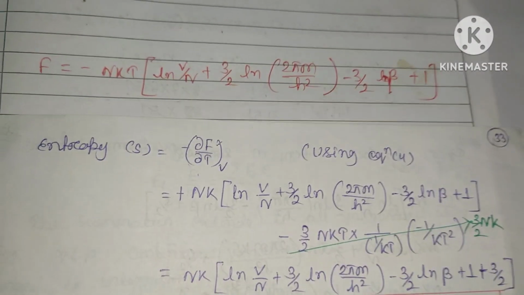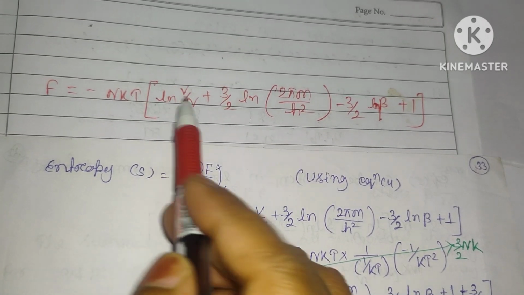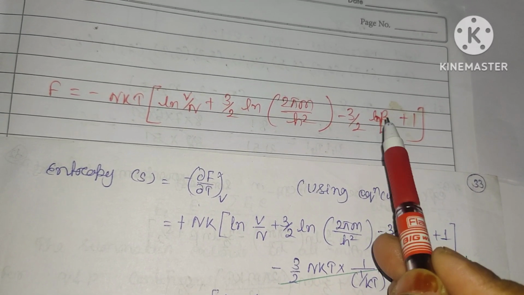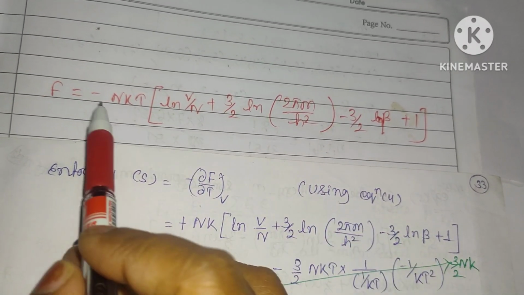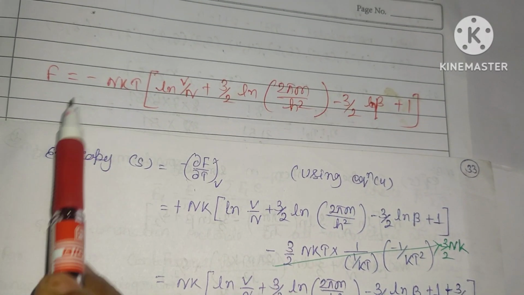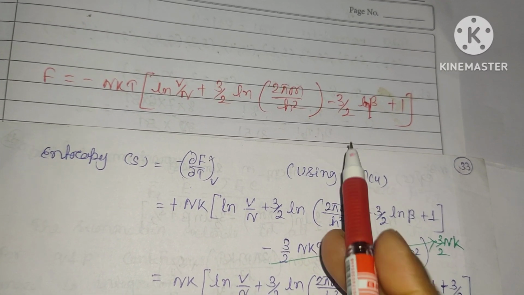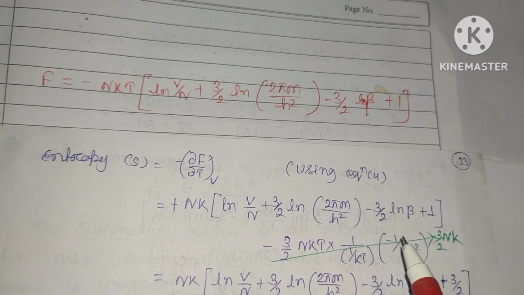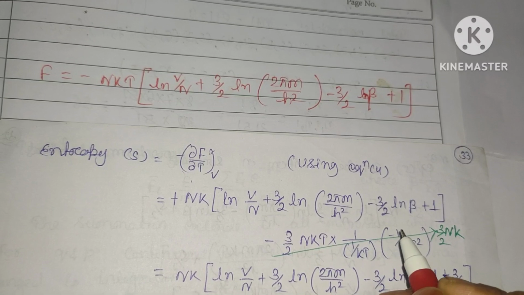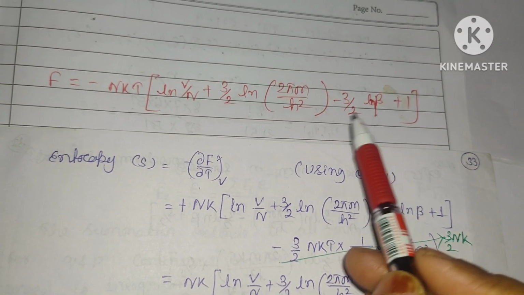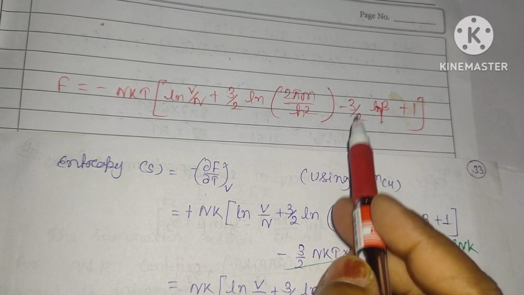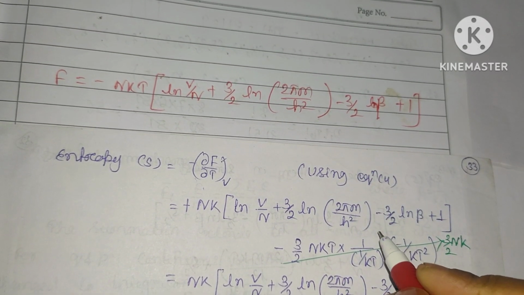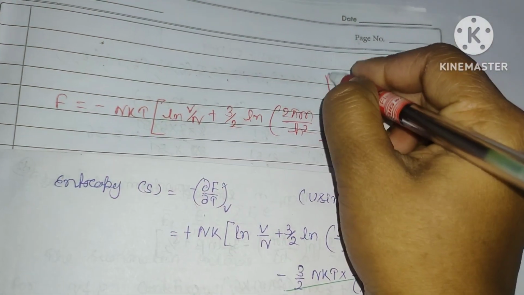Again you can see that in the first term there will be no temperature term. In the second term also there is no temperature term, but in the third term you can see ln beta, where beta means 1 by kT. So here minus NkT times minus 3 by 2 becomes plus 3 by 2 NkT ln beta. So here minus minus becomes plus, again this is minus, so minus 3 by 2 NkT. So this is NkT into ln beta, where ln beta is the ln of 1 by kT. Again, the derivative of 1 by kT means minus 1 by kT square. Clear? So this is minus 3 by 2 ln beta, this is minus kT, so minus minus becomes plus. Again this is minus, so minus 3 by 2 NkT. This is NkT, and the derivative of ln beta is 1 by beta, or 1 by kT, since you know beta equals 1 by kT.